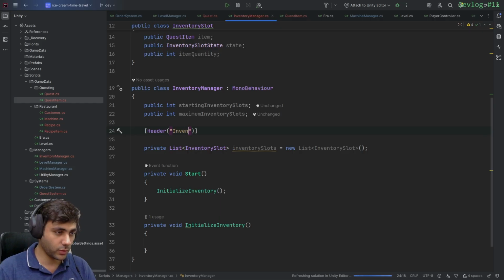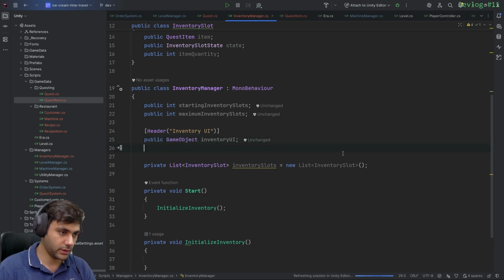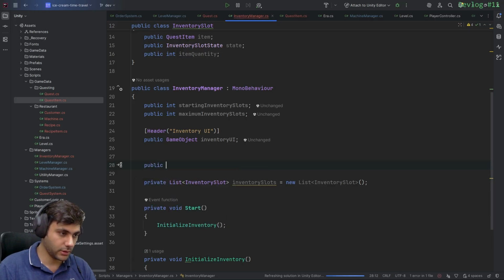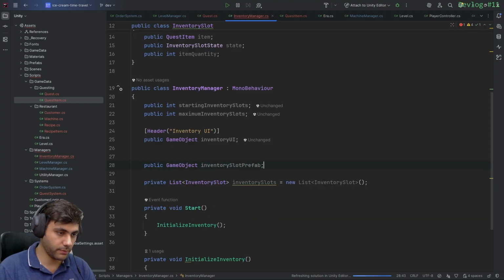So inventory, we need, yep, and then we also need public GameObject, inventory slot prefab. What else?